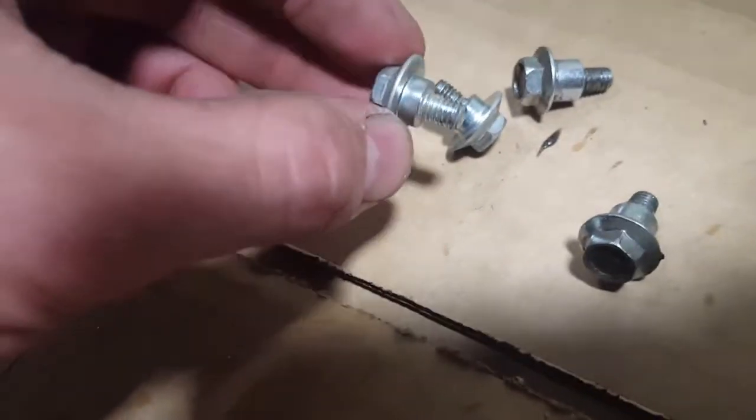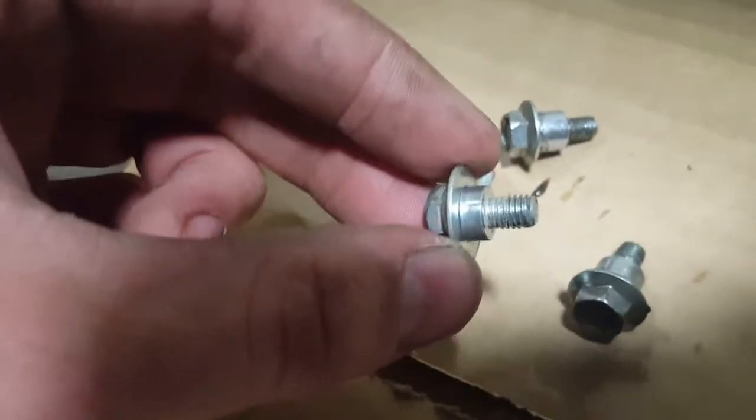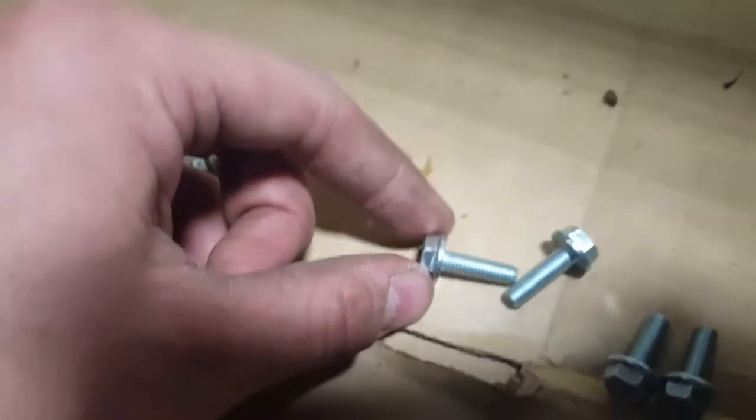I ordered the front, the rear, and the front bash plate all individually — they all came with their own hardware. I was planning on using the old hardware to put the new parts on, but it's not going to quite fit with that little nub on there. This is the new hardware — should fit perfectly.